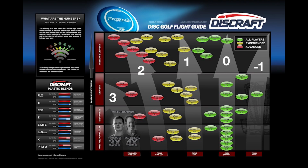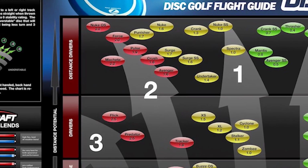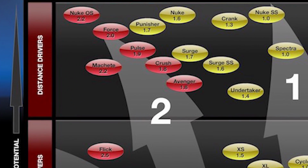This is a very overstable distance driver from Discraft. I believe it's one of their newer molds, isn't that right? Yeah, this is one of the newest molds to come out from Discraft. A 2.2 stability rating, if you're familiar with the flight rating systems from Discraft. The only other disc on the Discraft lineup with that rating is the Nuke OS. So if you're familiar with how overstable that disc is, you'll be familiar with how overstable this disc is. And that is really overstable. Yes, yeah, you read my mind.